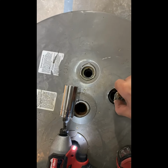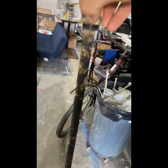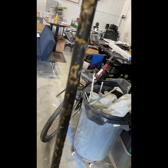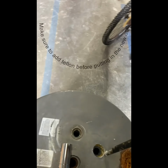This water heater is quite old, so I'm actually surprised. But once I got out the anode rod, you can see the sacrificial anode is actually pretty well intact here, which is interesting. So it just goes to show it really depends on the city's water, and determines, you know, how bad.